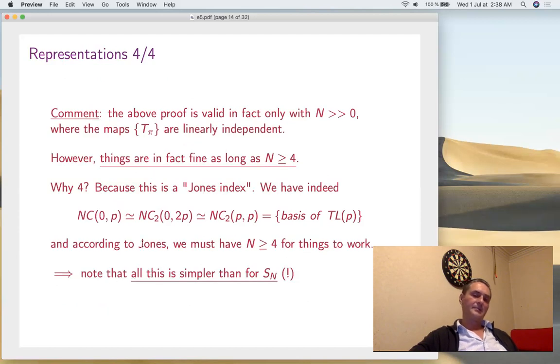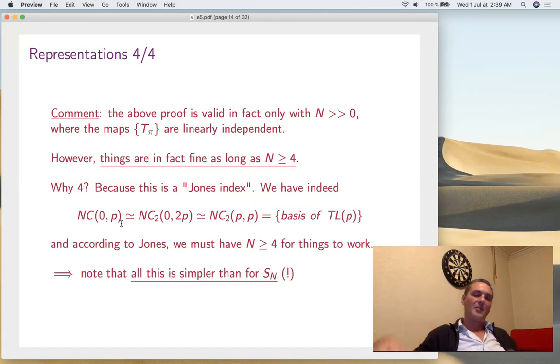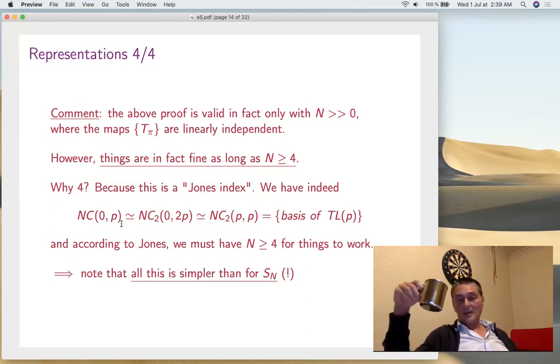And if you want an explanation for this, that's a Jones index somehow. We'll be back to that later in algebra. So we have to count these guys, no crossing pairing partitions of these things. Now by fattening, for those who know, it is the same as pairings of 2p points. The 2p points, I can rotate them like this, and I get a so-called tempered leaf diagram. And these are the Jones thing, and it's well known that they are not faithful unless the index is greater than 4. Okay, so there's something technical here. But as an interesting remark, everything is simpler than for Sn.